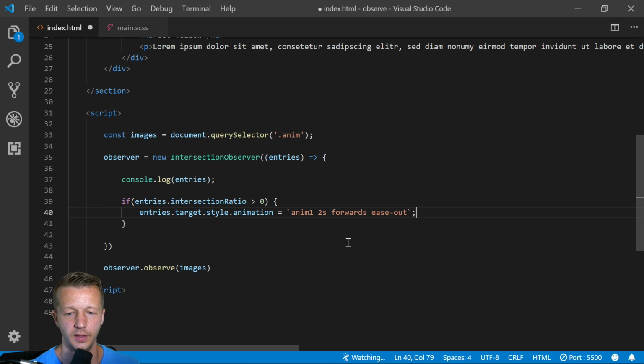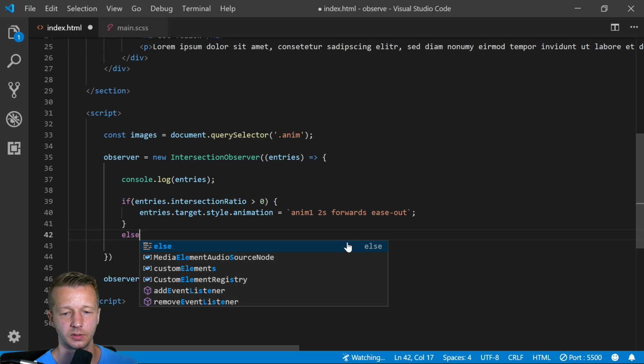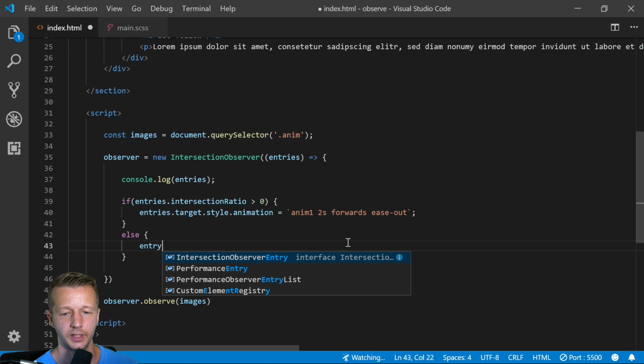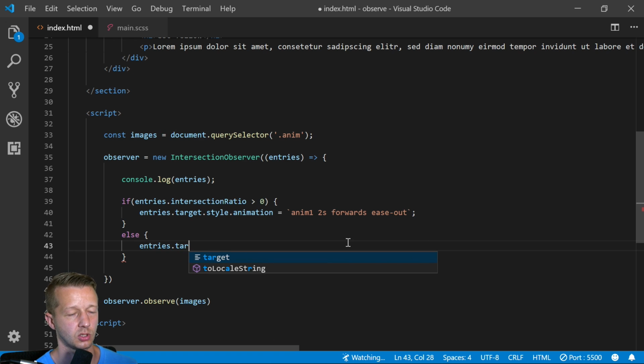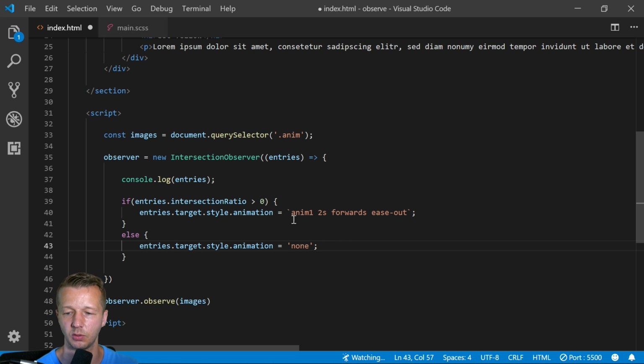And then we'll say else, entry.target.style.animation equals none. The reason I put this in backticks is because in a second we're going to add in an actual variable, and you'll see why.